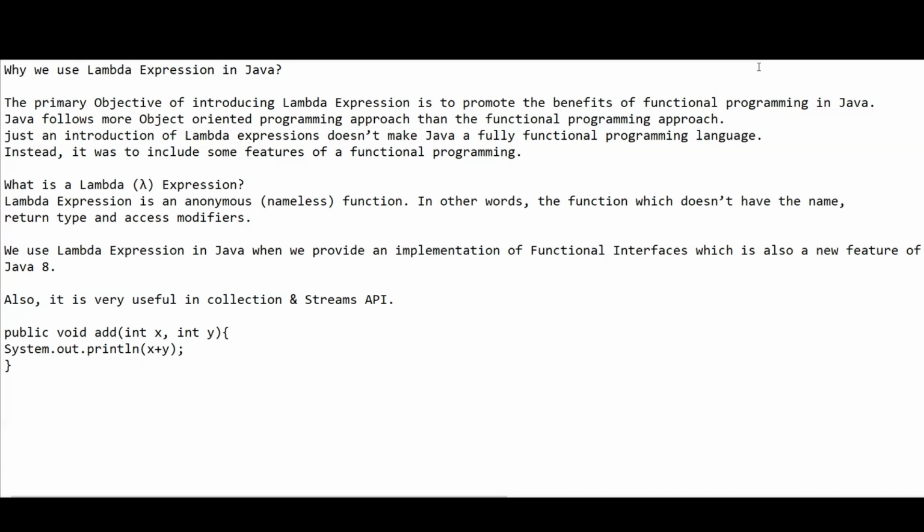Saying functional interfaces were introduced as part of Java 8 doesn't mean that there were no functional interfaces before Java 8. There are interfaces in Java which had a single abstract method before Java 8 as well. One such example is the Runnable interface, which we mainly use in multi-threading concepts.